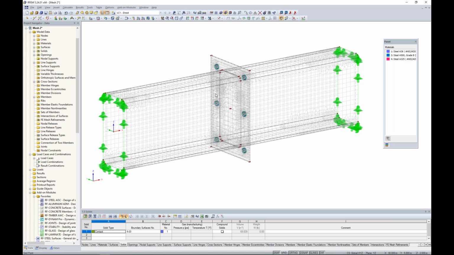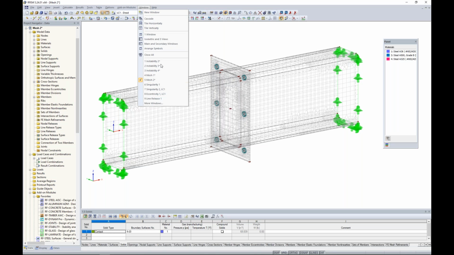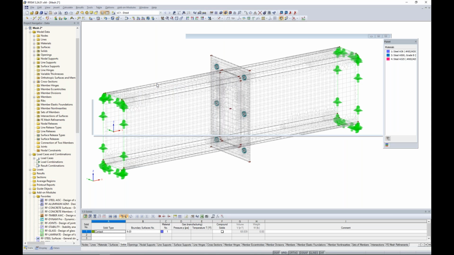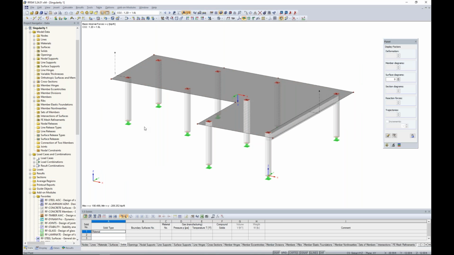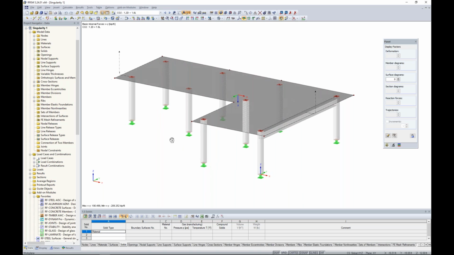All right, so this will bring us into our next topic, also related to surfaces and somewhat related to FE mesh as well. We'll move on to singularities, and singularities are something that really happens in every FEA program. We experience these high peak stresses and internal forces that really just aren't going to occur in real life, but they're inevitable in FEA software. So this will be a good example of why they occur.